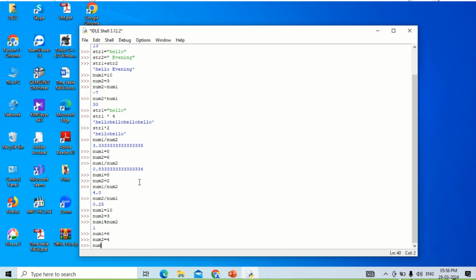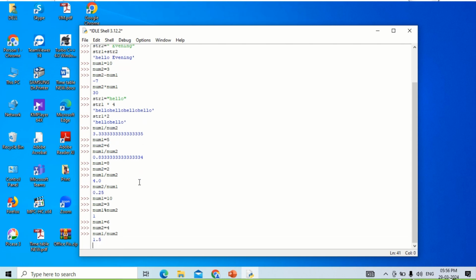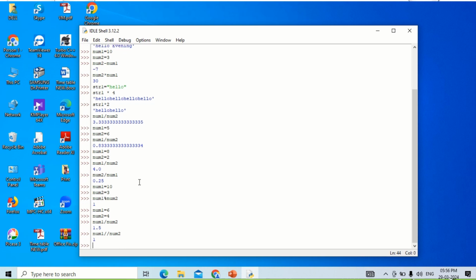Then if I write num1 divided by num2, this value is 1.5. This is a regular division. Suppose you perform the floor division, that is num1 double slash num2, then it will return only the integer part, so that answer will be 1. That is, the fractional part will be truncated. For that purpose it is also called integer division.